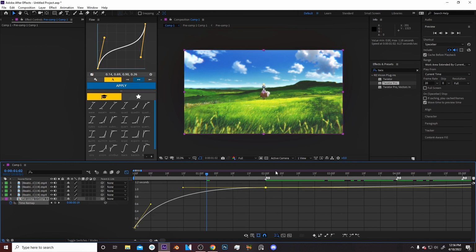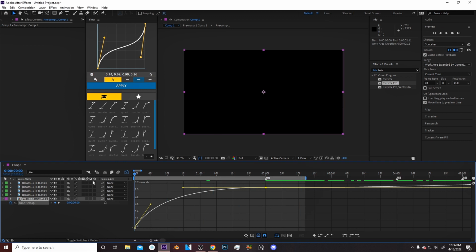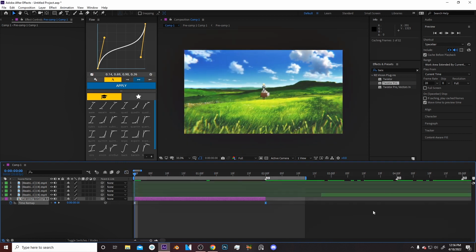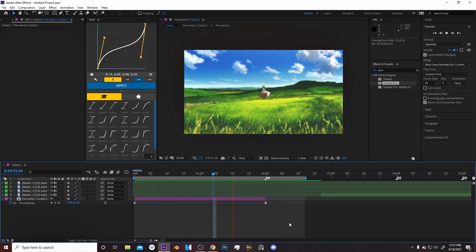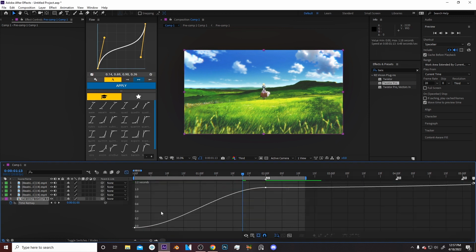That should be fine. Let me see what this looks like. And as you can see, it doesn't look too bad. The little leaves or whatever that is right there looks kind of choppy. So what I can do is click F9 again, go inside my graph editor, and just change the graph.